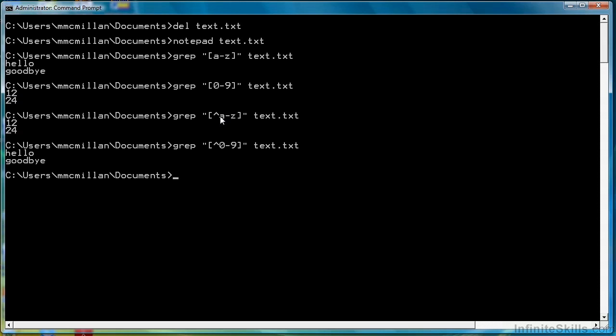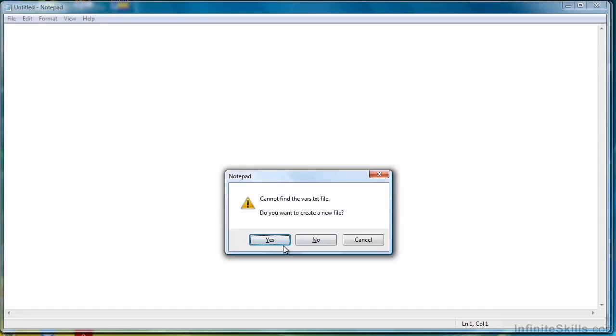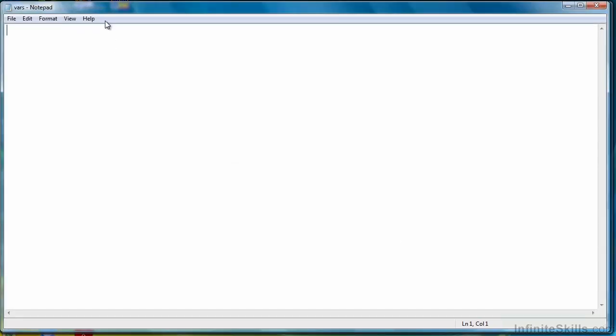Let's look at the next set of metacharacters that allow us to anchor searches at either the beginning or the end of a string. The anchor for the beginning of a string is the caret symbol again, and the anchor for the end of a string is the $ sign. Now first I want to create a file with some new words in them. So what I'm going to do is create a set of variable names.